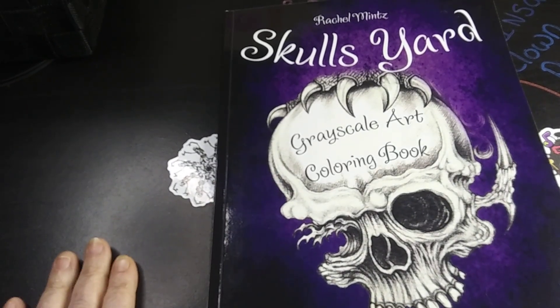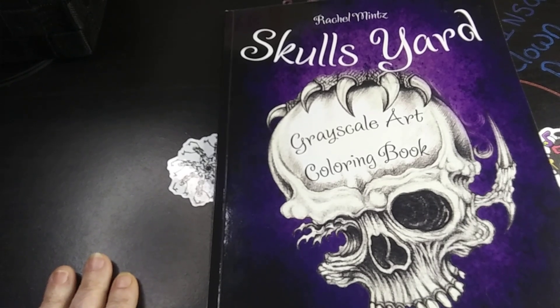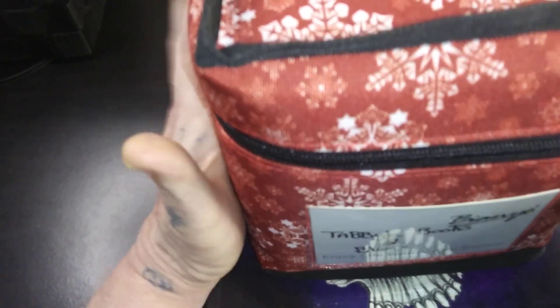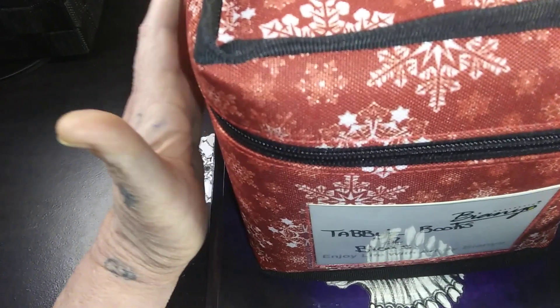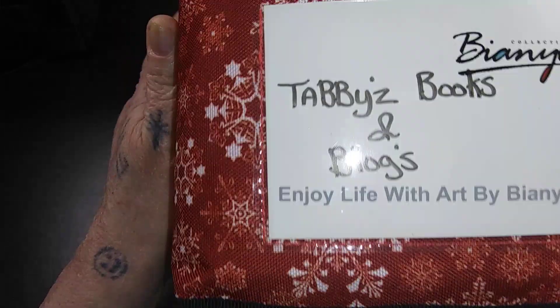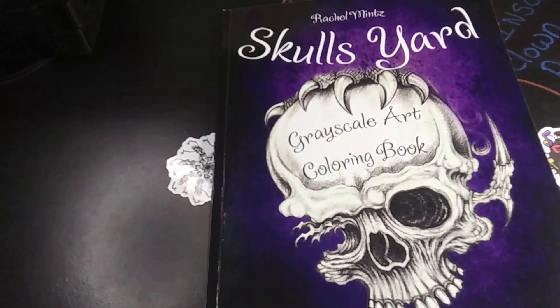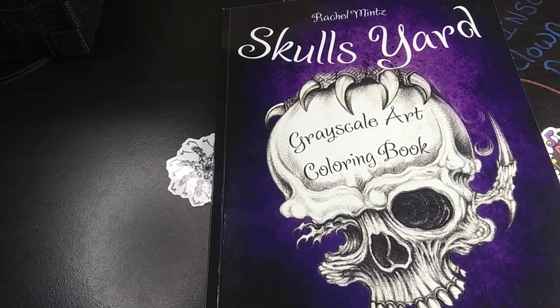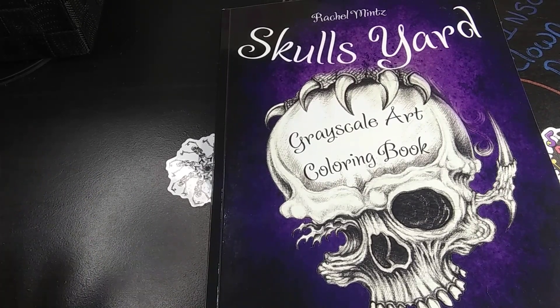I have been using this right here — ones that I got for Christmas from my sister-in-law. And I'm going through them so fast, using them all up. I love how they color. They're awesome. They're smooth as butter. But they do tend to bleed just a little bit overlying to where you color, so you have to be careful.